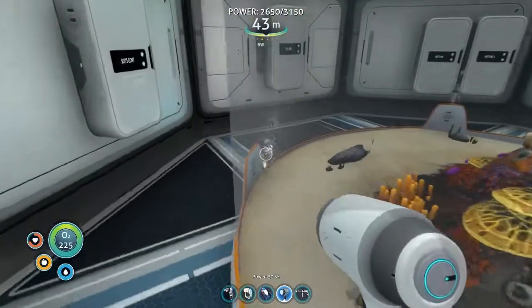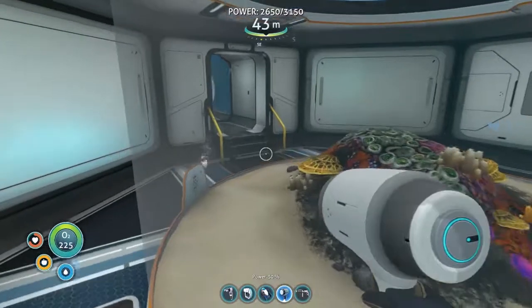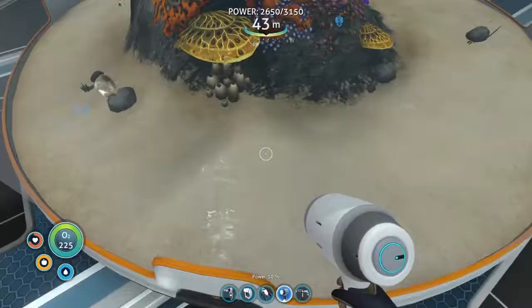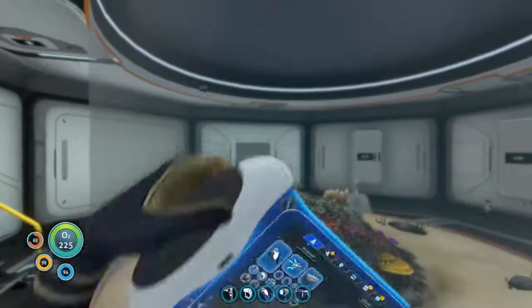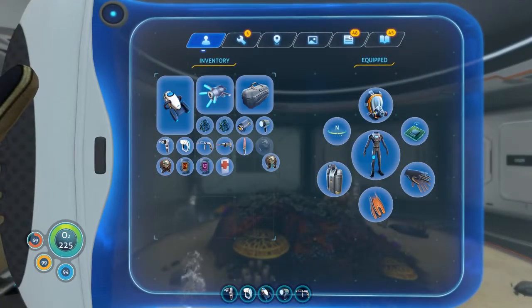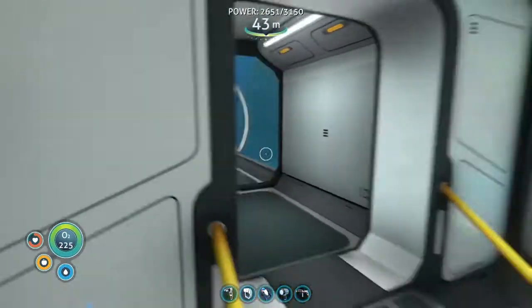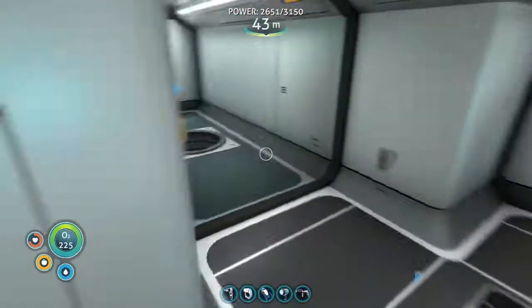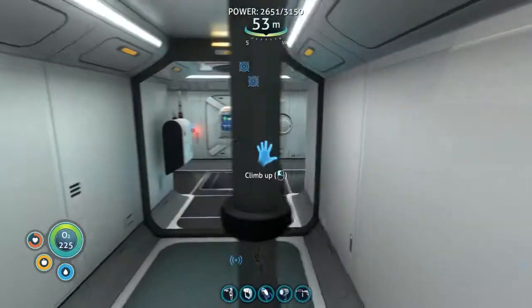Hello, where's the loading bay? For the eggs. What? Maybe... Okay, hold on a sec. Let me go get one of those other eggs and maybe I can put those in there. But that just doesn't seem right.